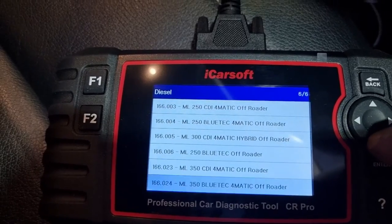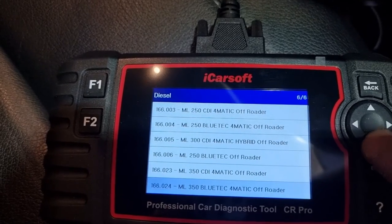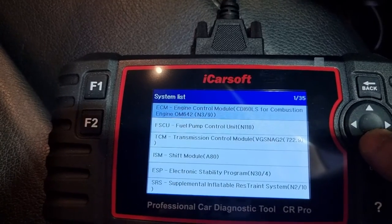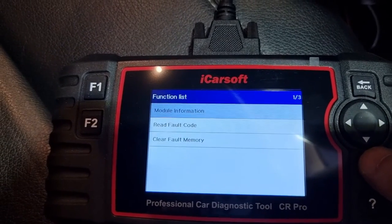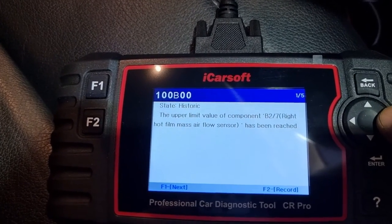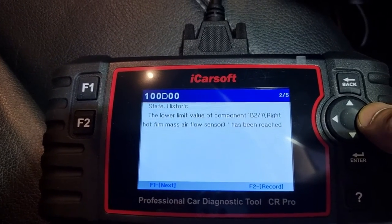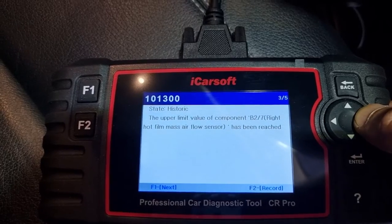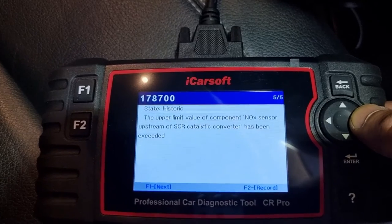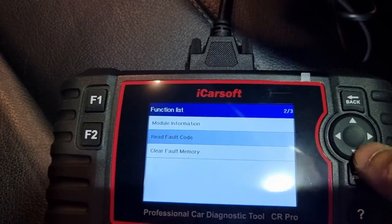And oops, that one's mine. I know which one I'm scanning, so the ECM. I'm going to read the code. I've got that. Mass airflow sensor, that one. That one. That one. That one. That one. And now I'm just going to clear the code.